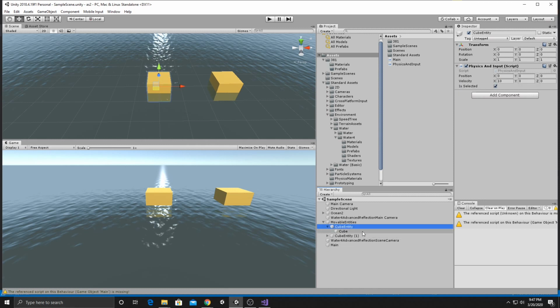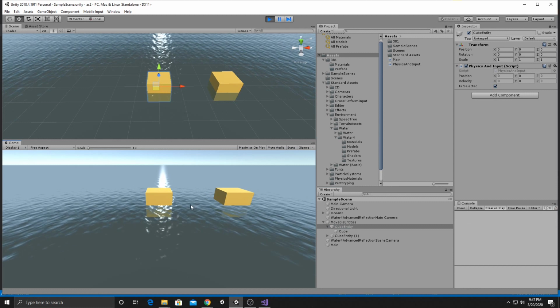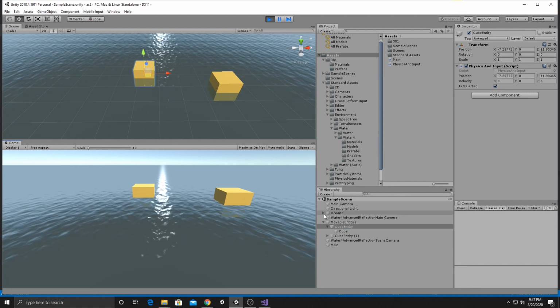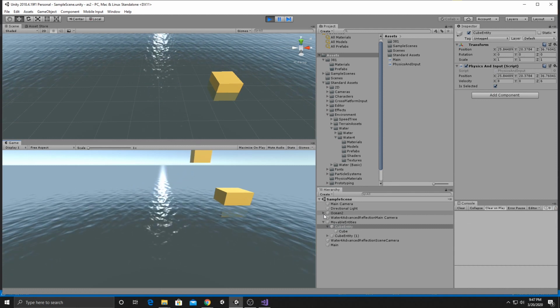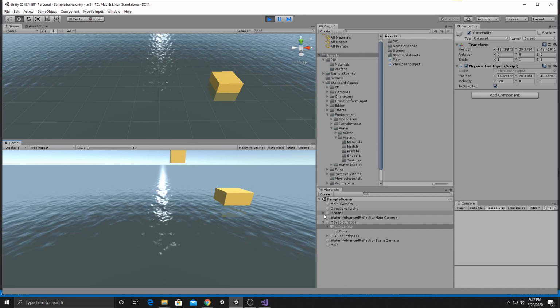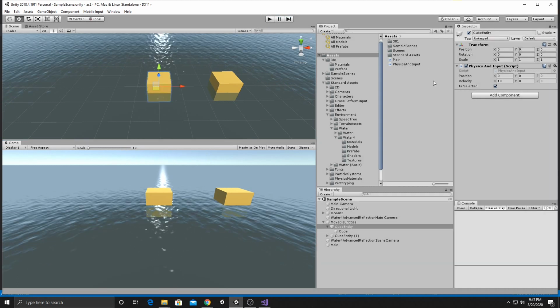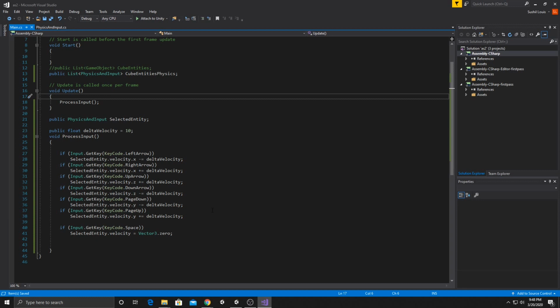Okay, so does this code rearrangement work? If it works, then the selected entity, in this case this one, should move when I press the arrow keys, and it does, yes. So now my issue is, all right, now I have to do tab selection. How do I do tab selection? Well, I have to handle tabs first.